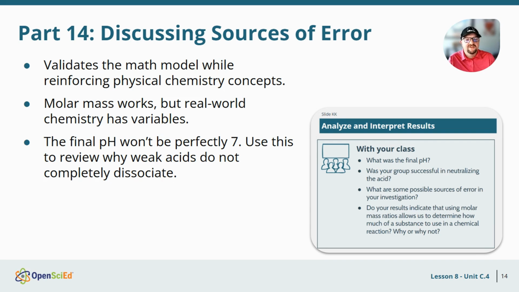I want them to look at their own reasoning and realize that they were successful and that they actually had the understanding necessary to make sense of why reality is messy, especially when dealing with a weak polyprotic acid like oxalic acid that holds onto its hydrogen ions tightly and doesn't dissociate completely at the same rate. This should all connect well to our discussions of strong and weak acids leading up to this moment.